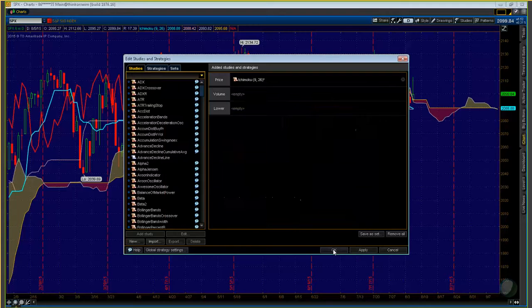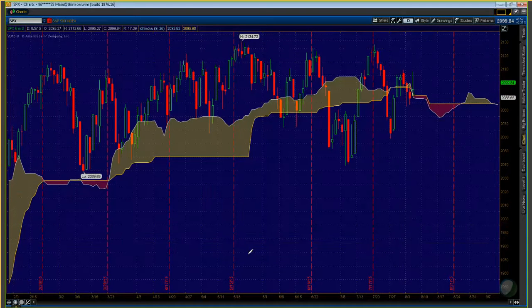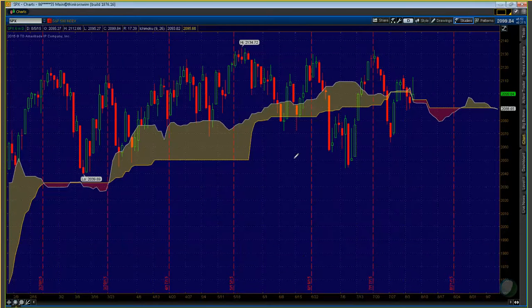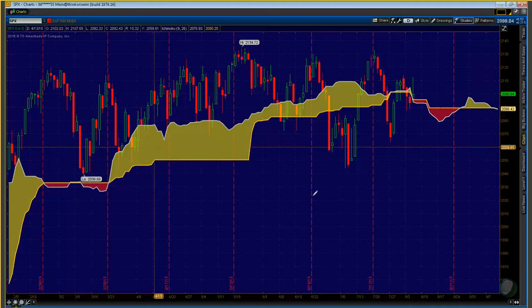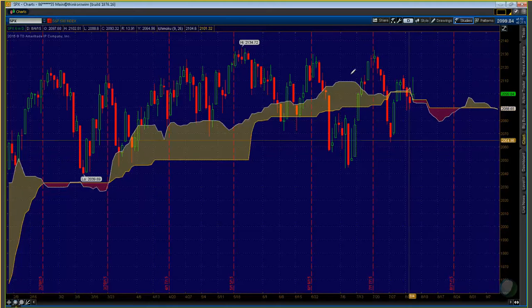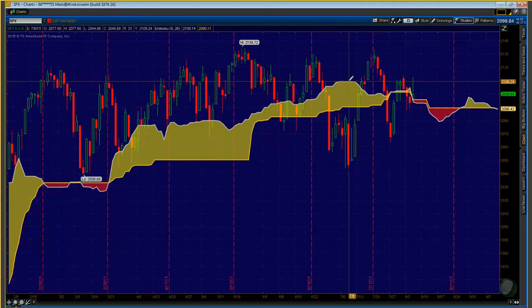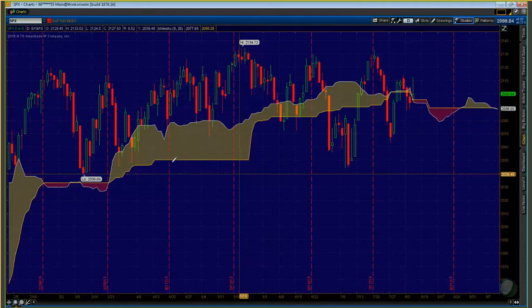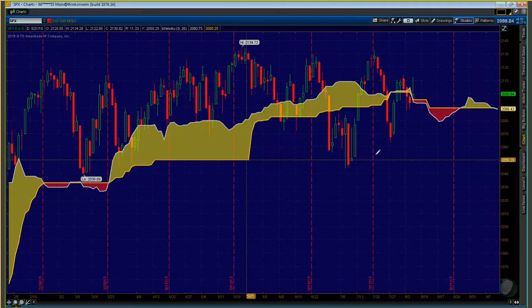Okay, so the heart of Ichimoku is the Kumo, or the cloud. And the cloud is formed by two trend lines, so to speak, or moving averages. Span A, which is the white line, and Span B, which is the yellow line. Span A is the average of the Tenkan-sen and the Kijun-sen, which I'll explain in a little bit. Span B is a 52-day moving average.